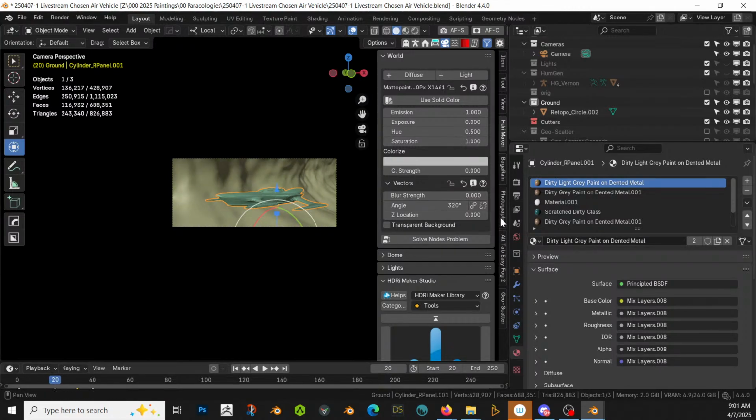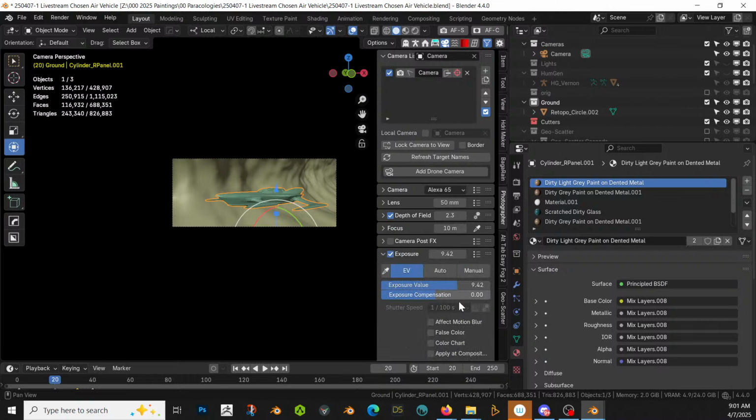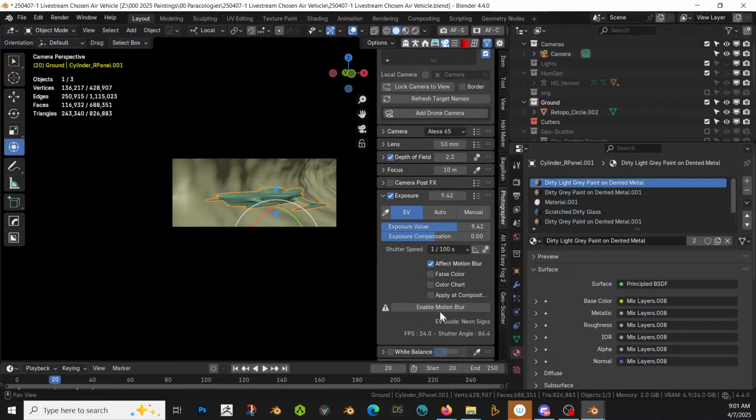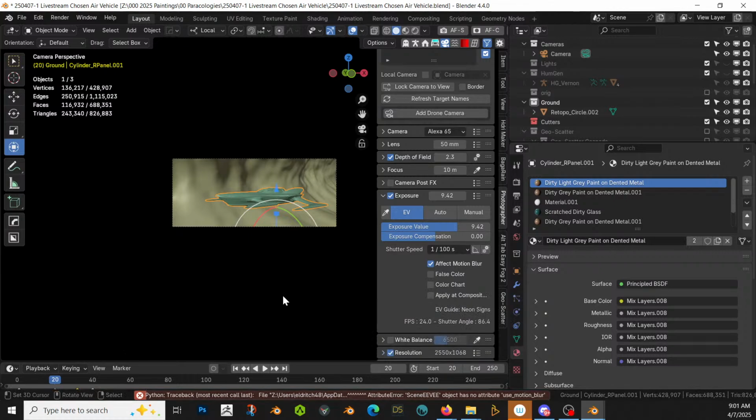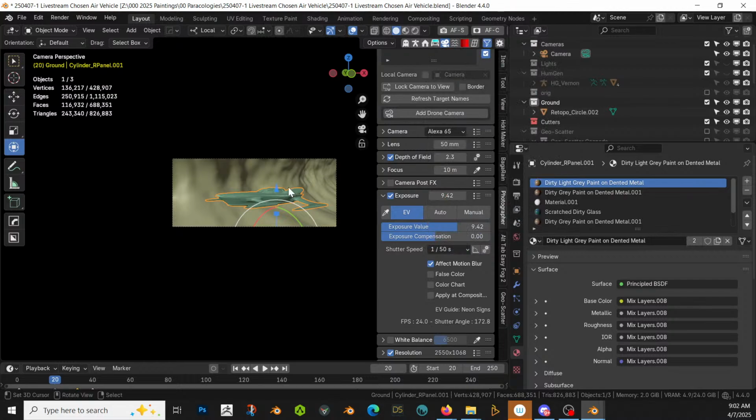All right. Photographer, exposure, effect motion blur, enable motion blur. Yeah, I know it always errors out, but it seems to work. That's just for Eevee. Your film motion blur suggests you want it to be no more than 1 over double your frames per second. So for us, that'd be like 48 to 50. Sometimes that looks real blurry. Because we're just cheating, it doesn't matter. We're just doing concept art. But now you know.